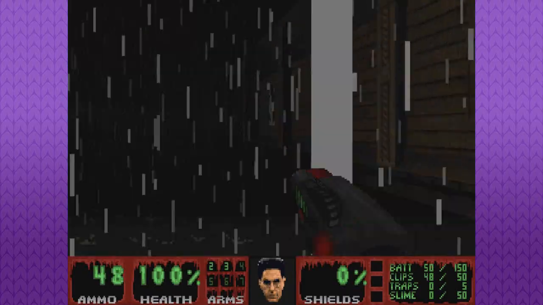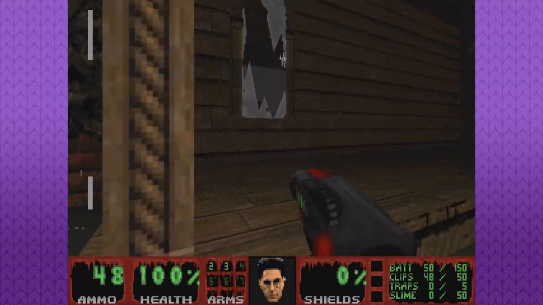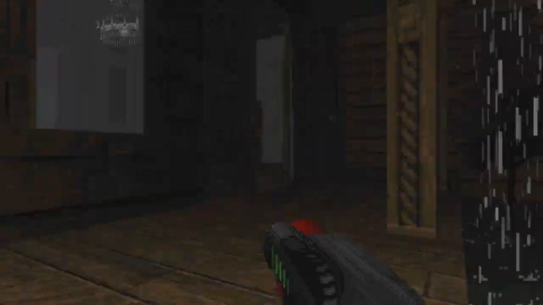The next level seems really disconnected from the rest. I'm not sure if it was a planned secret level, but I'm pretty sure this mansion was never part of the movie at all. And this rain is definitely a little bit too much, like I actually can't see.